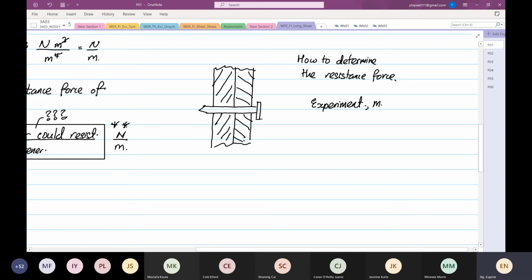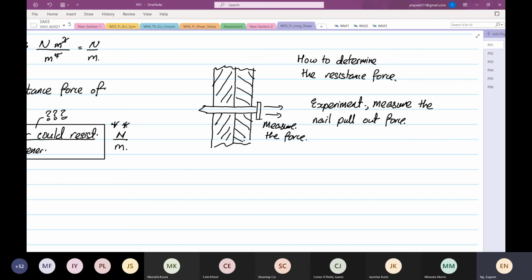We're going to measure the nail pull out force. We are going to measure the forces. You can use a spring gauge. Something simple, I'm just giving a very easy way, right? You try to measure how much force it takes to pull out this nail experimentally. That is how it is measured.